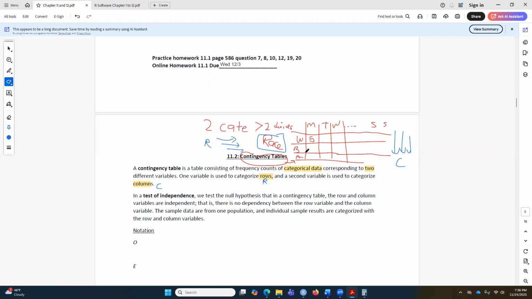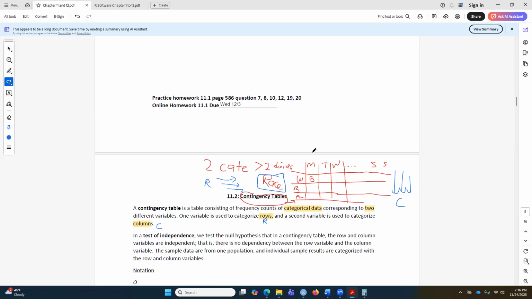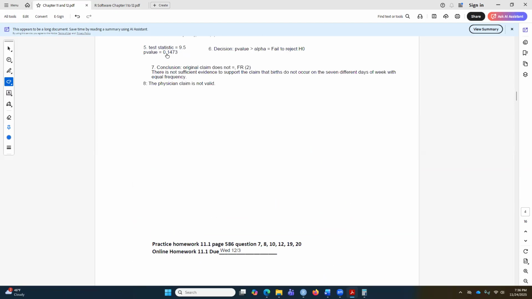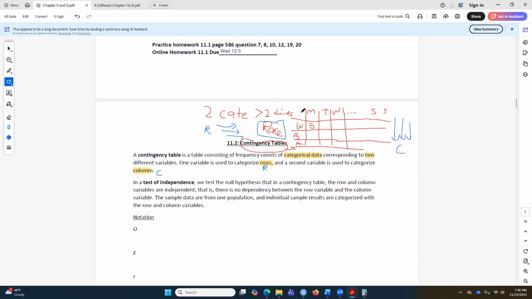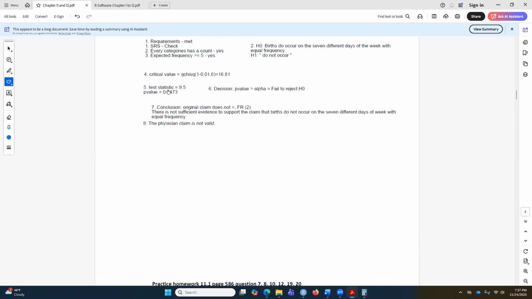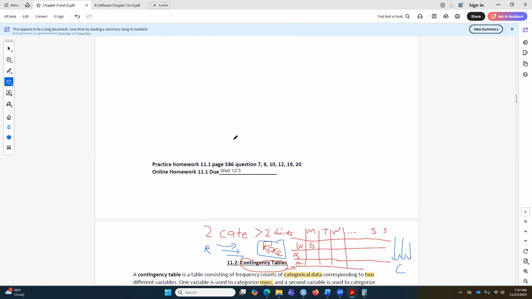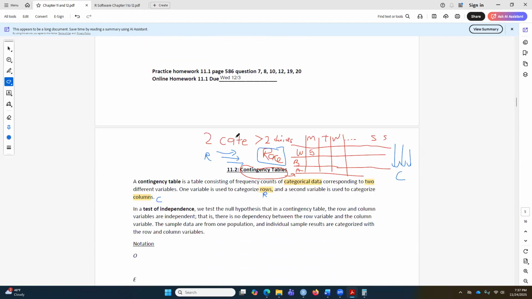Again, if you switch your race and your rows and your columns around, your test statistic changes, but your p-value remains the same. If you switch your rows and your columns around, your contingency table looks a bit different, but your p-value is still the same. Most important, if your p-value is the same, then your decision and conclusion all stay the same. So that is the good news. It's just that the table looks a bit different.